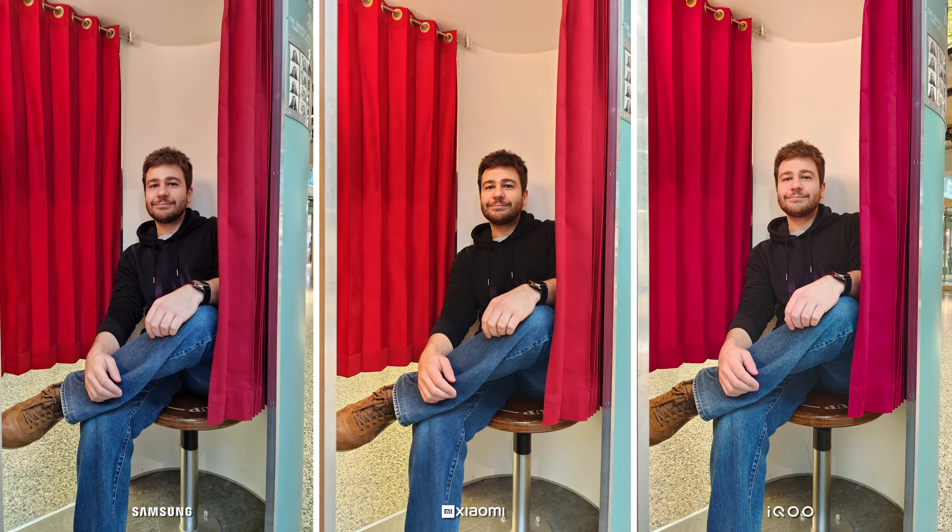Another warm photo by Xiaomi, sharp and bright by IQ, and something in the middle by Samsung will round out the main camera category. Samsung and IQ take their first three points of the new season by both being able to take good quality photos consistently, while Xiaomi will get two points.